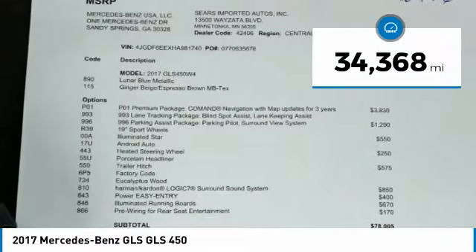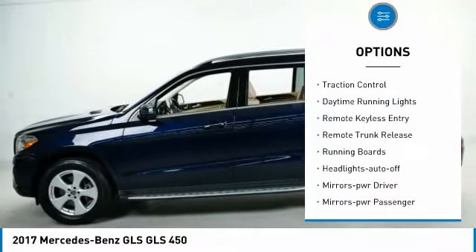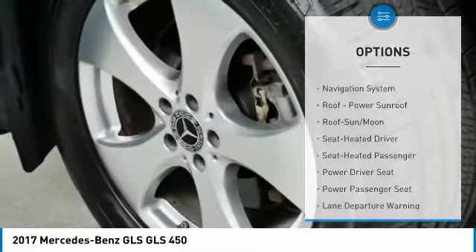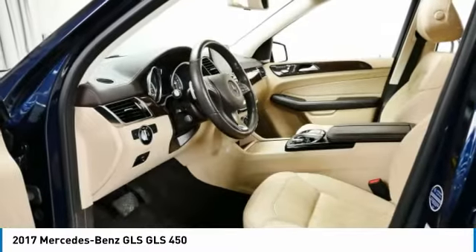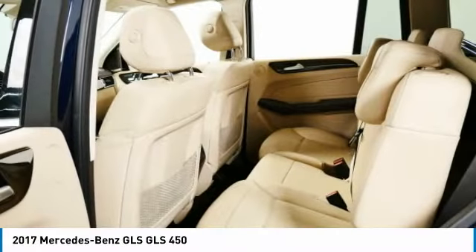This vehicle has less than 35,000 miles. Here are some of this vehicle's great options: all-wheel drive, aluminum wheels, traction control, daytime running lights, remote keyless entry, remote trunk release, running boards, headlights auto-off, mirror memory, mirrors power passenger. A vehicle like this doesn't come along every day. Come in and get it before someone else does.